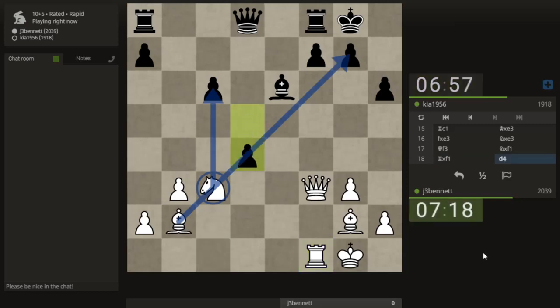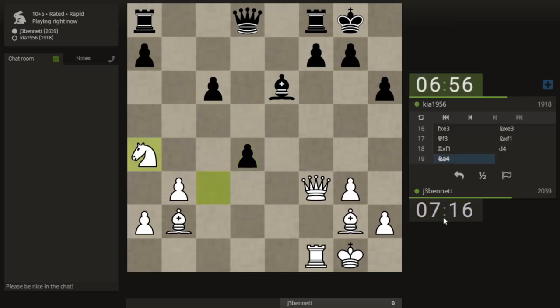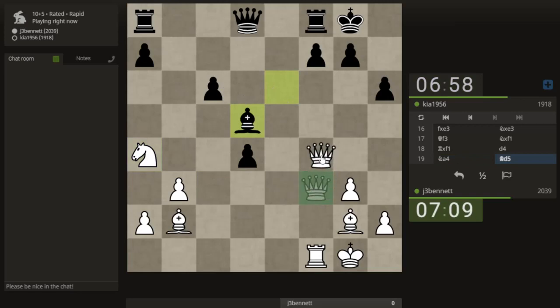Aha, he just pushes forward. Gives up this pawn right away. Oh, he's going to put his bishop there. He doesn't give up the pawn. He trades. So if I go here, he takes. I will take back, and then he pushes that pawn again.